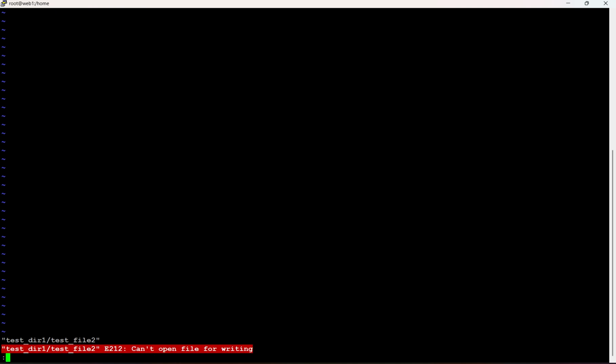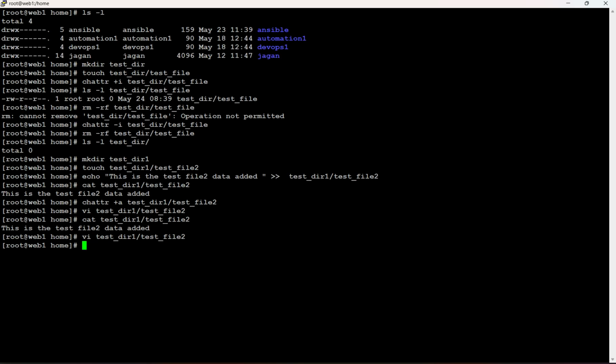You cannot modify the content inside the file, you can only add content to the file. That is the main objective of the append-only attribute.